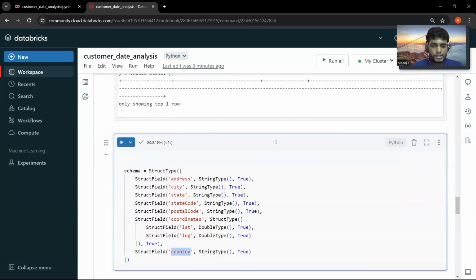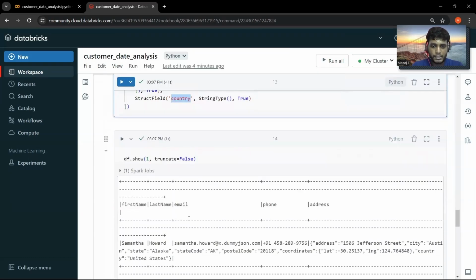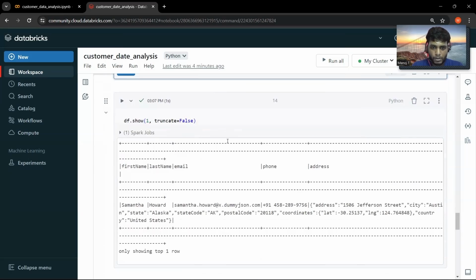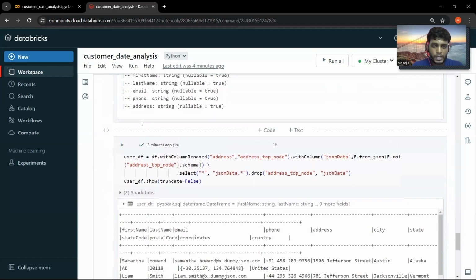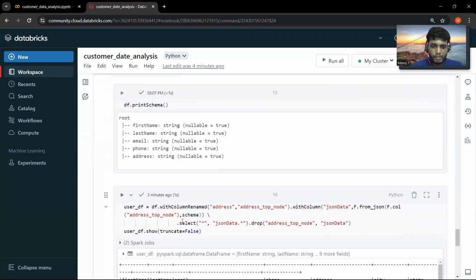So I have defined the schema. These are all the schema of our existing data frame. With the schema defined, I'm using it with our existing DF and creating a new data frame.